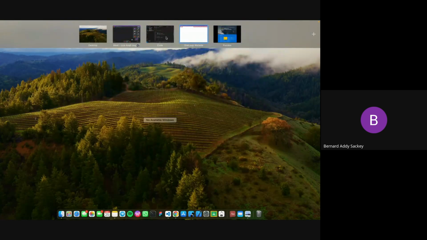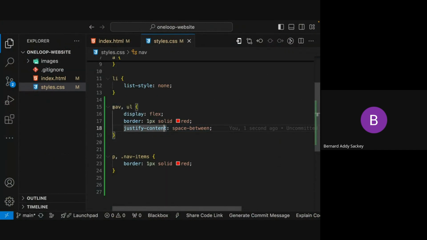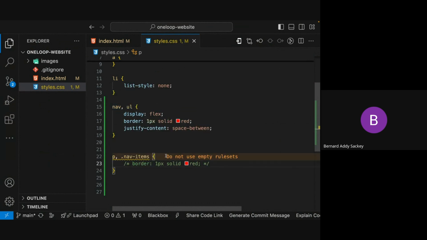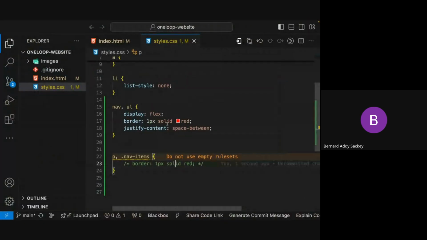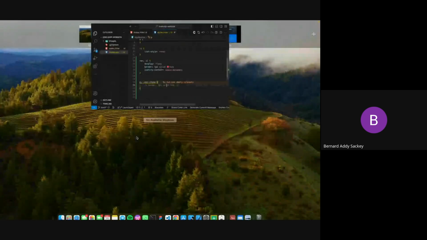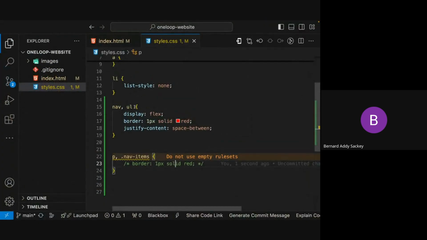Now, what space between does is, it will first of all check the width of the container that you want to evenly space the content that the container contains.